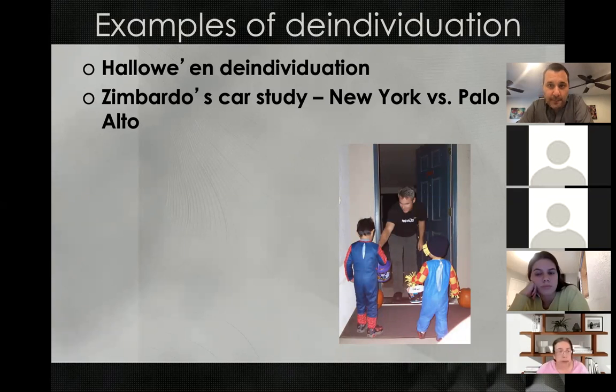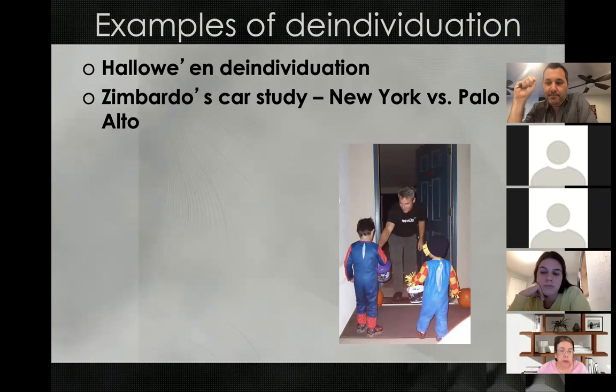Well, in New York, the battery was stolen within 10 minutes. The car was completely stripped within like an hour of all its parts. Like people just tore this car apart. In Palo Alto, no one touched the car for like 24 hours, except for one person who, when it started to rain, they put the hood down.